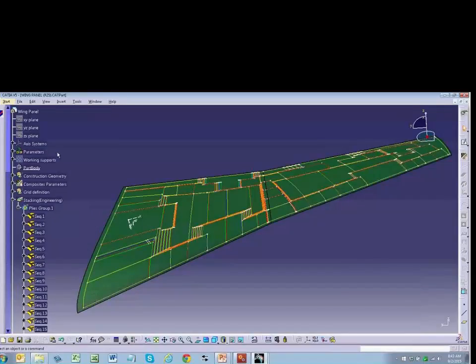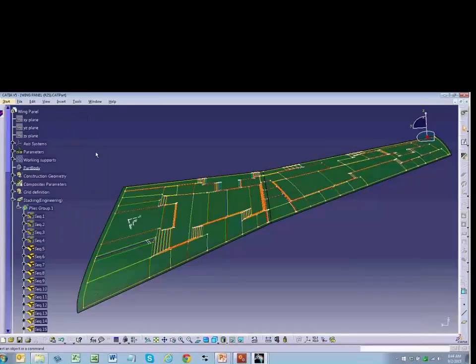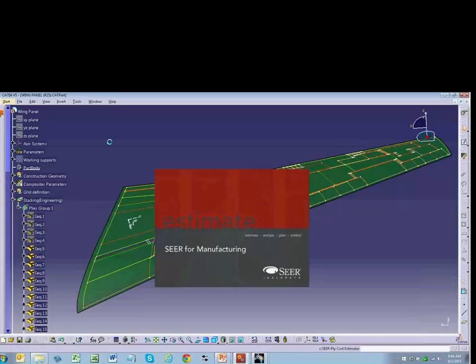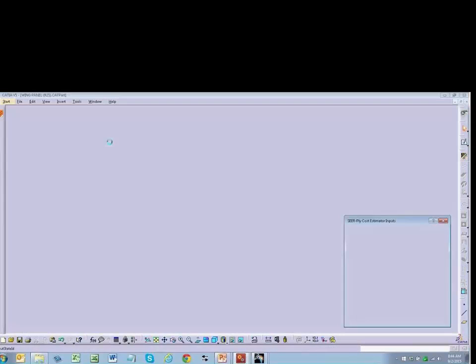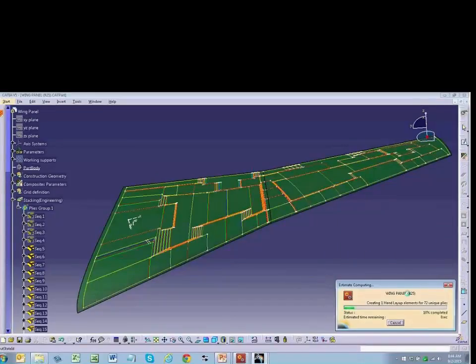As the design changes, you use different materials, the material properties are updated, or there are certain elements in your ply stacking that may or may not be included or required for estimation purposes. You could turn those off as an example, and you could rerun the estimate without those plies included to only have an estimate that includes information of interest. So I'll rerun that estimate as an example.